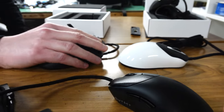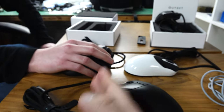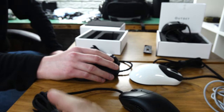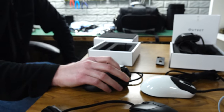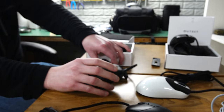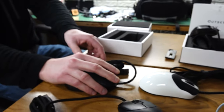Outset AX, sorry. I always get Vaxee's naming weird. Are they going to do a different Outset then? Theoretically, they could. It depends on what Outset wants to do. Who's Outset? A CSGO gamer. Legend, basically, in Asia? From Korea. I don't know where exactly in Asia.